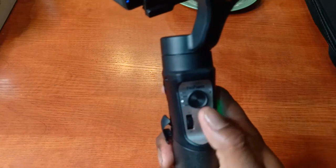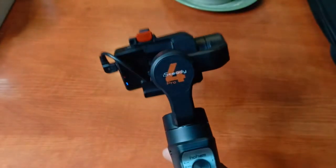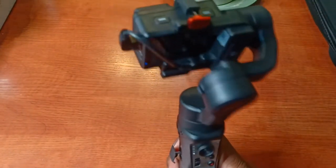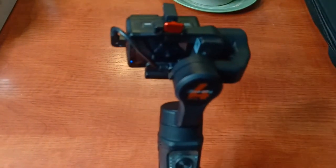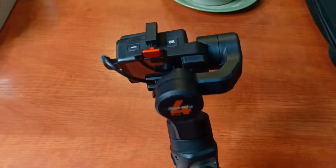Then there is point of view mode — this goes everywhere you go. You turn the camera one way, it turns; you face up, the camera faces up; you face down, the camera faces down. The camera goes exactly where you face the gimbal. Depending on what you're doing you might use different functionalities, because I found myself actually having to use the different modes. They're not just there for fun — they really work, including the joystick.